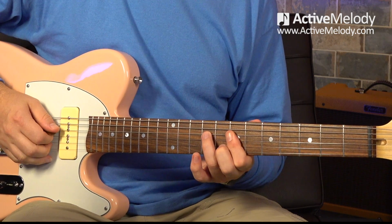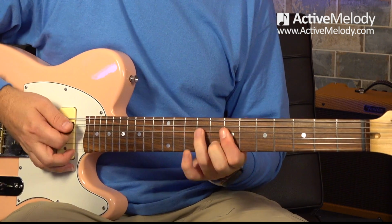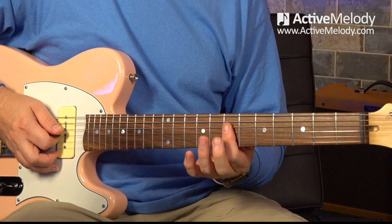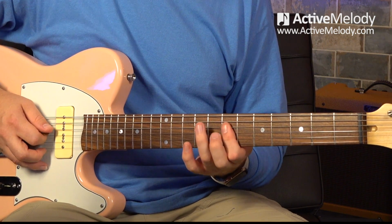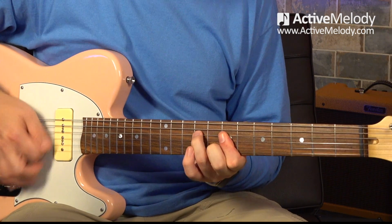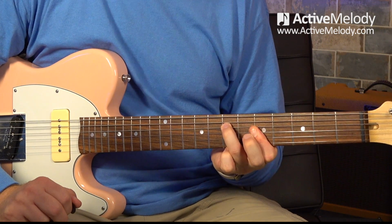And then I came up to the G chord. Same technique that we played for the F chord, we're just doing it up here. Now I'm barring on the 7th fret, strings 4, 3, and 2, doing the hammer on, and playing the G chord. And then the A minor chord here.